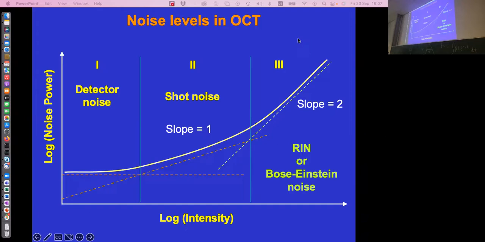Okay. So this is a fundamental feature of all light detectors, right? This is how the noise behaves when I measure intensity with the detector. It was always this thermal component, this linear part where you are dominated by shot noise, and this term here that is dominated by the relative intensity. Okay.